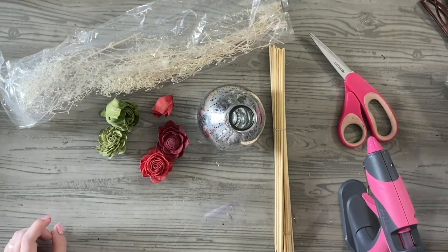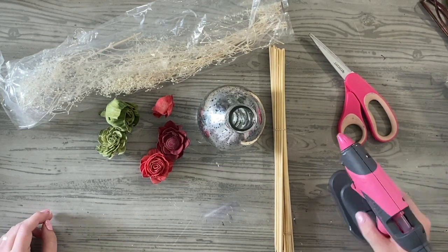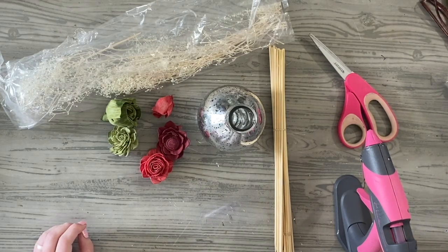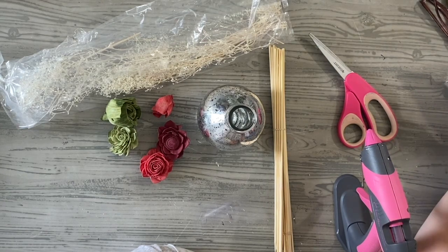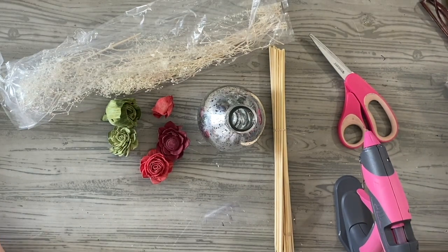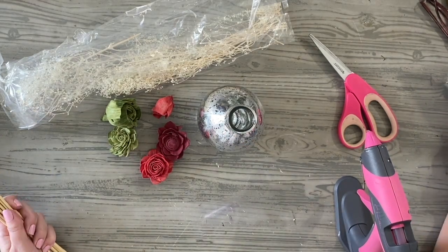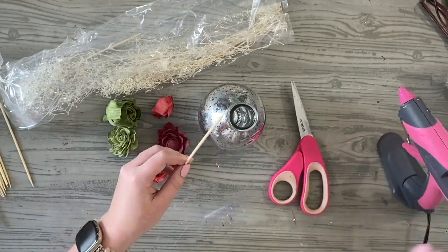And today is a super quick little mini Christmas bouquet of SolaWoodFlowers and this little vase that I found at the Target dollar spots. It's a fun little kind of mirrored silver bulb-like vase that I just thought was really cute, and it kind of spoke Christmas to me. And I had leftover white glitter baby's breath from the Inspired centerpiece collection.